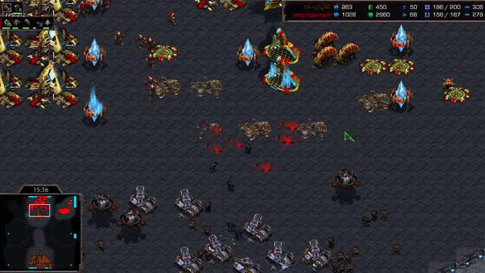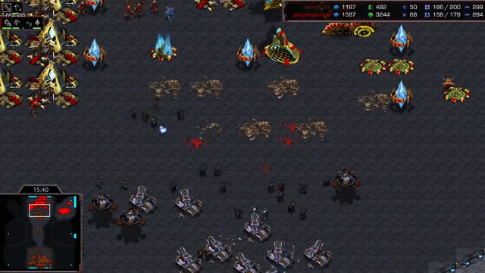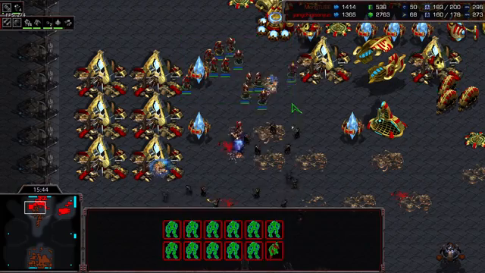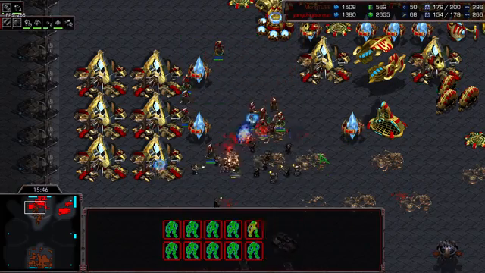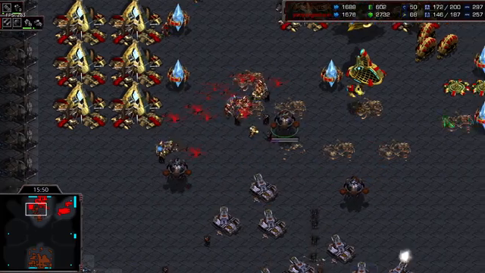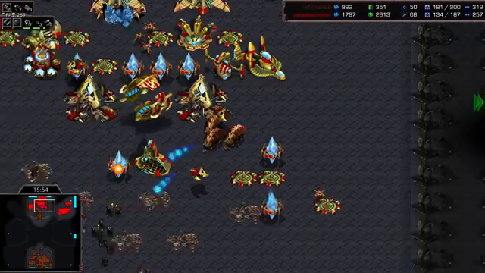up on the hill. Marines trying to get on those Reavers, but can't. Reavers do get a lot of kills there. Very nicely done. Keeps balling up his zealots on the top side. Snipes a Templar. That's a massive, massive hit. A Templar could have done so much damage, but now he gets a safer and better entrance into the base. All the zealots go down.